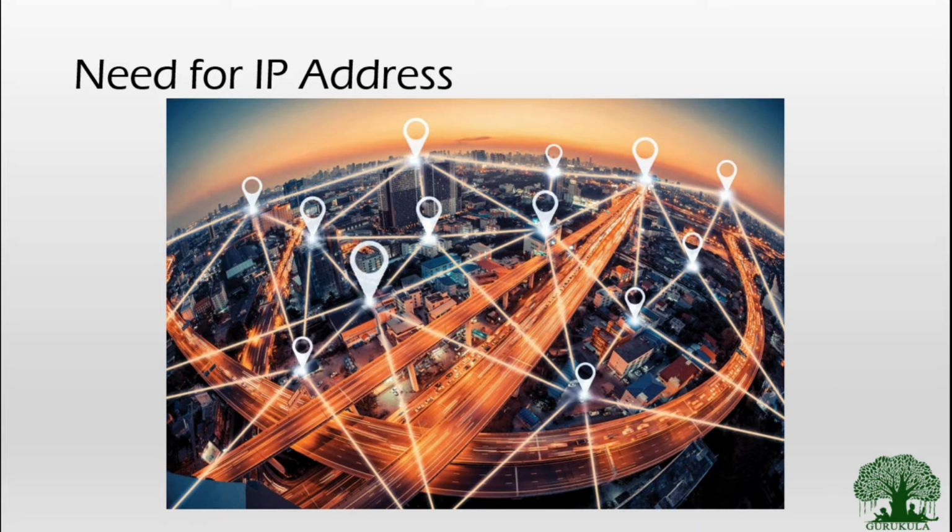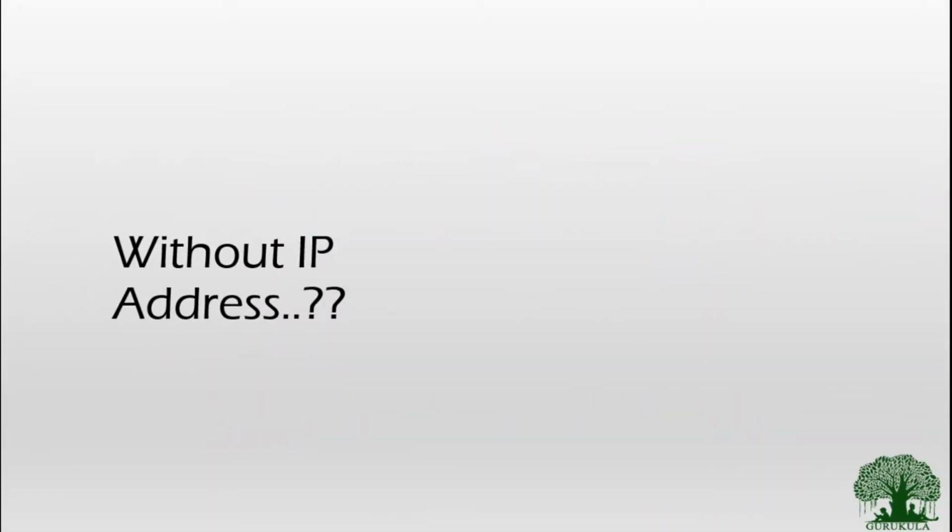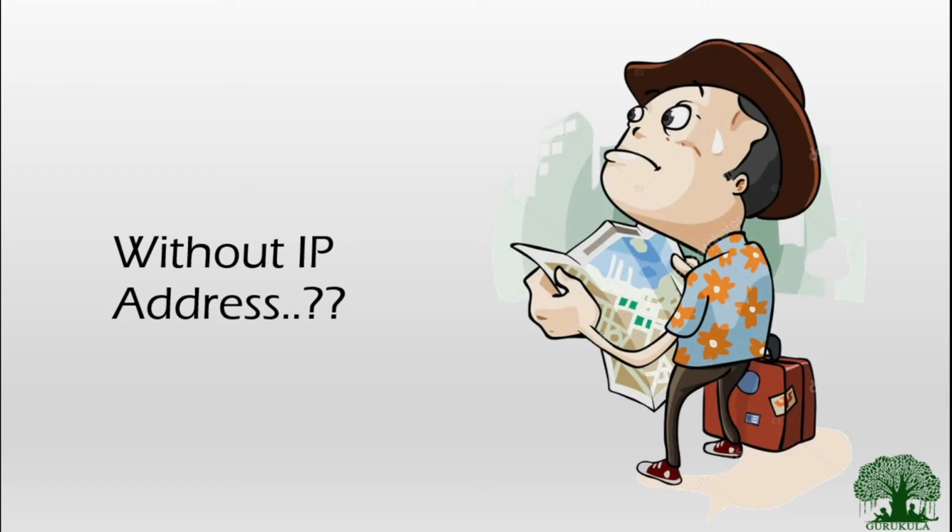He will give me the different parts of the address: the door number, the area code, the street name, then municipality, city, state and country. So the address my friend gives is divided into various components, and each component gives me one part of the information which helps me identify the overall location of that person. What if there were no IP addresses, or the IP address has been lost? We can say the packet is lost on the internet. Without knowing the IP address, a packet could not be delivered to the correct person.